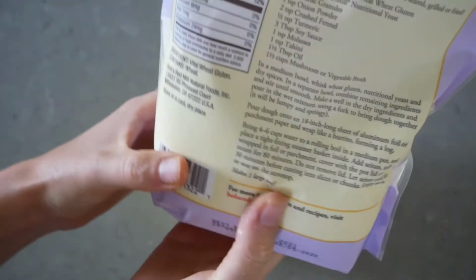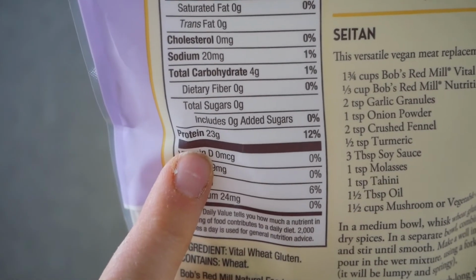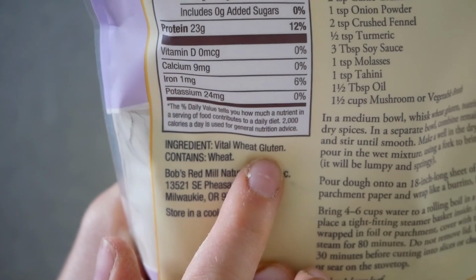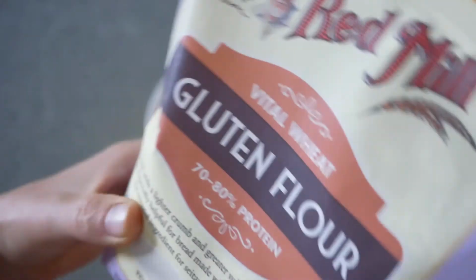Gluten is the protein that's found in wheat and can actually have up to 23 grams of protein in a full cup of it. Now, this recipe is not gluten-free because of this, but I will be working on a version that is gluten-free.